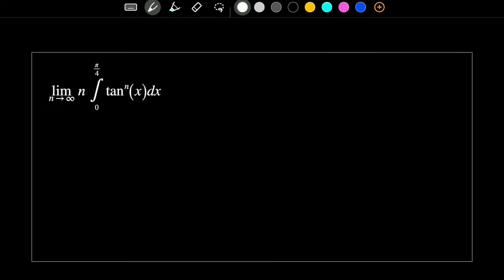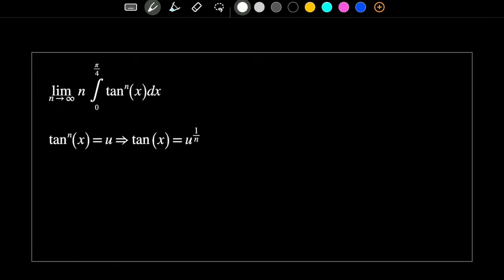So we've got this nth power in our integrand, and we're going to get rid of that immediately just by doing a substitution and trying to take that nth power out of the integral. Otherwise, we're going to run into some issues. So we're going to have tangent of x to the nth power is equal to, let's say, u. So first of all, I'm going to take the nth root of both sides. So we're going to have tangent of x is equal to u to the power of 1 over n.